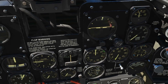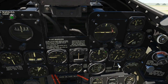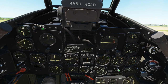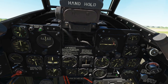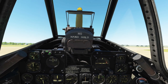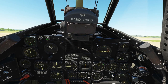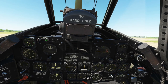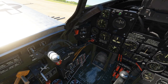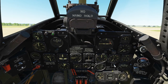The next part is a little complex, or at least difficult to do. Left click and hold on this switch, which will move it downwards to energize for 15 to 20 seconds. That will convert electric into kinetic energy in the kinetic flywheel. Then immediately switch and hold this switch to the up engage position, which fires the engine — you'll see the prop spinning at that point. The best way to do that is to bind a button so you can press and hold on your keyboard or hotas. While the prop is spinning and cranking, we're then going to move the mixture lever from idle cutoff to auto-rich to catch the engine.